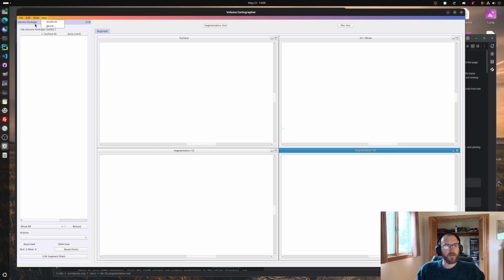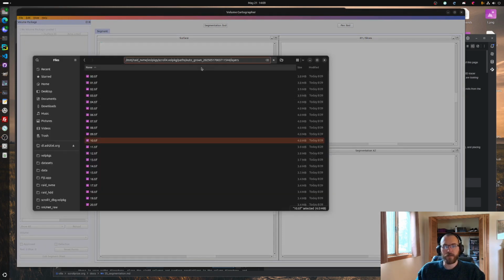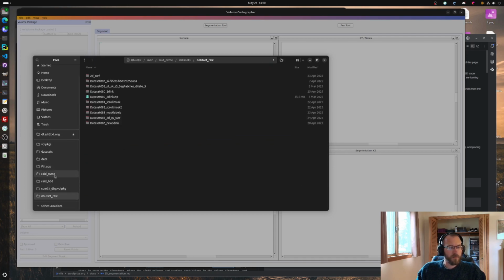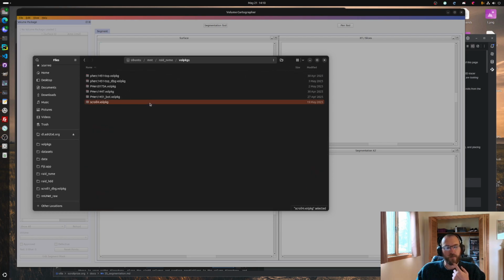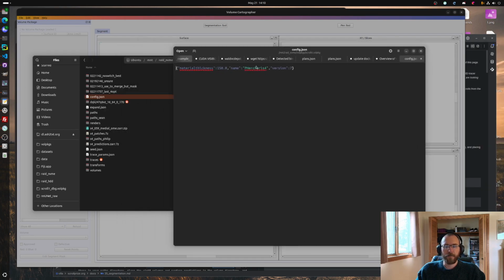And then from there, you can open a volume package. Your volume package has to be formatted a kind of particular way, which I'll show you now. So you have to put it in a vol package like you did with traditional VC. So it has to be a directory ending in .volpkg. That's the only thing you have to do to make a vol package. But then from there, it has to have a couple files. Number one, you need your config.json, which looks like this.